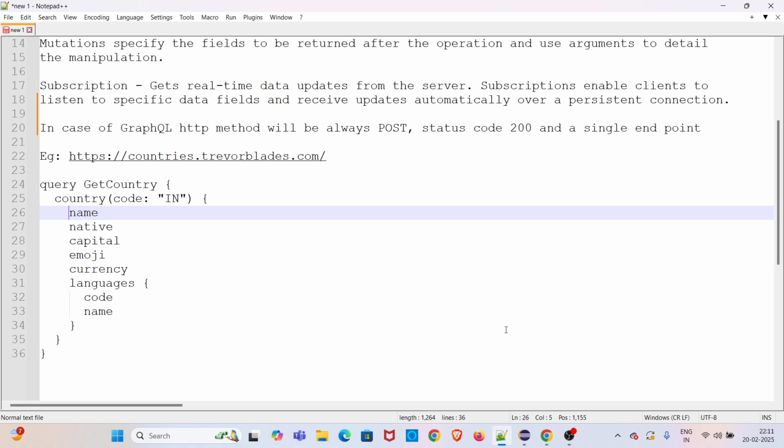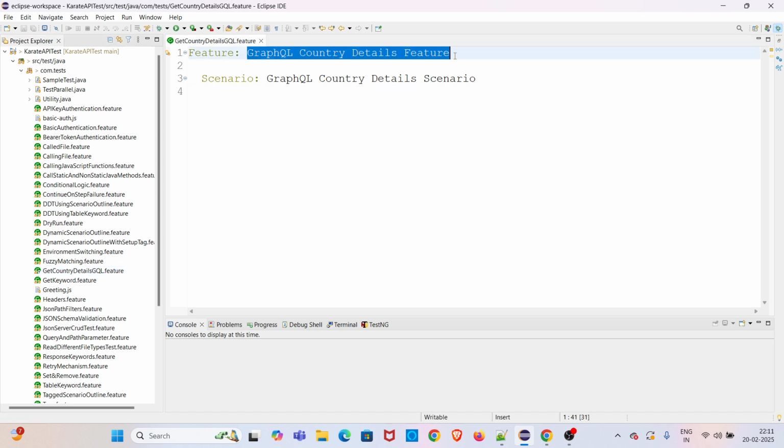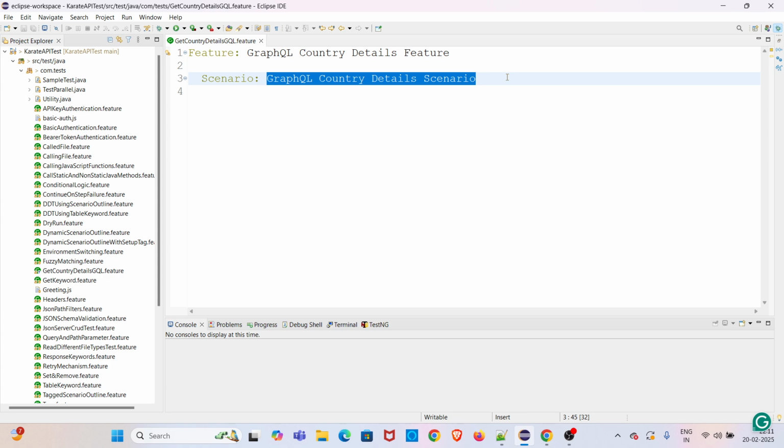I have already opened Eclipse. In this project, Karate API test, I have created one feature file. The name is get country details gql.feature. This is the feature name and this is the scenario name. Now I am going to write the code.